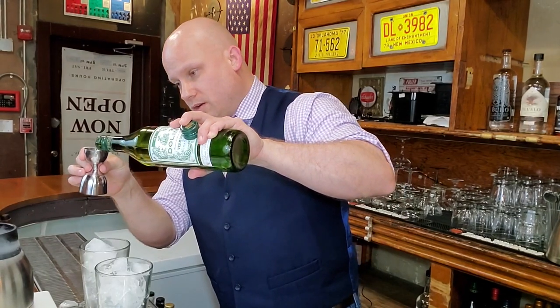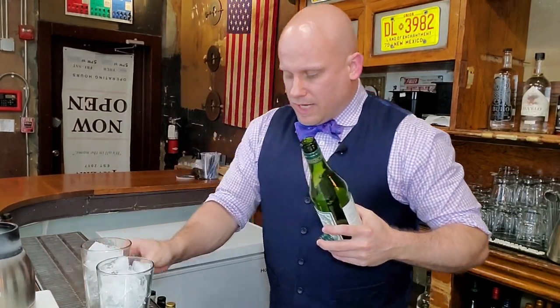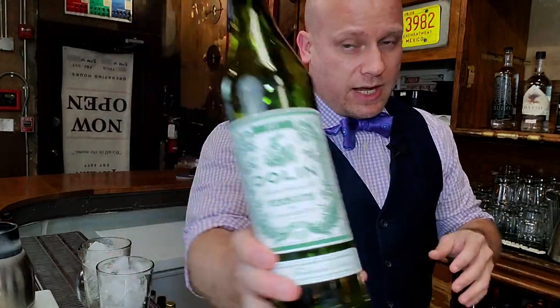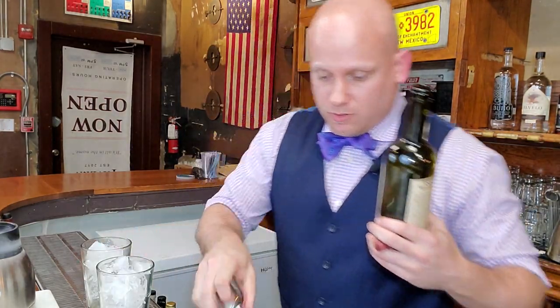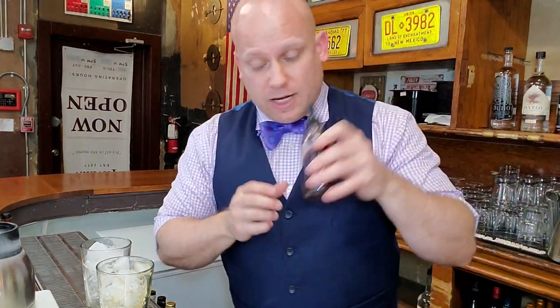We're gonna use 1 ounce of dry vermouth. In this case, we're using a French dry vermouth, which was classically what they would have used. This is Dolin. It is an excellent dry vermouth, I think. We're also going to use a sweet vermouth for our Manhattan. 1 ounce of each, okay? Now, very importantly, we're gonna go to the bitters, okay? This is Angostura bitters.